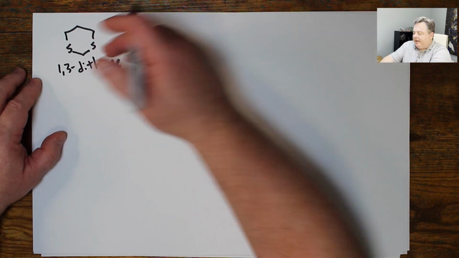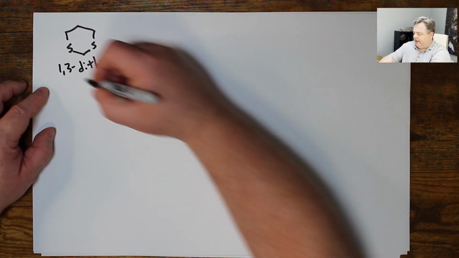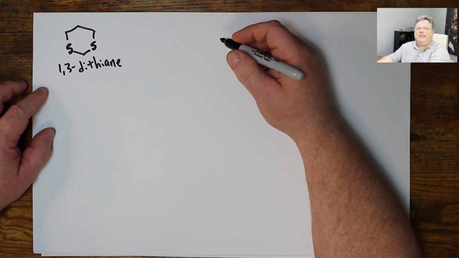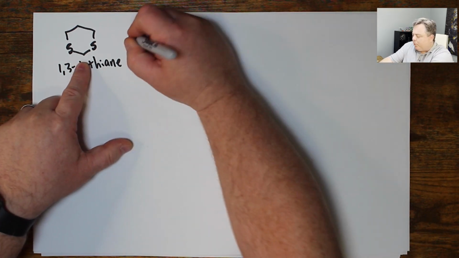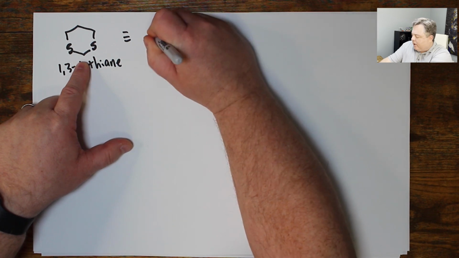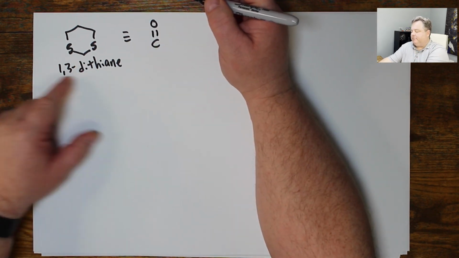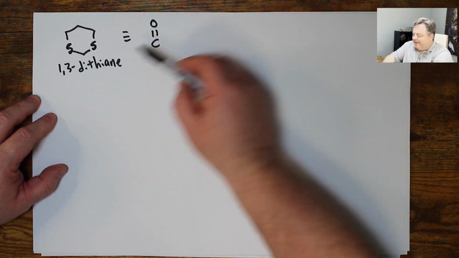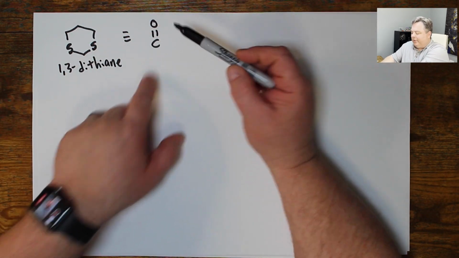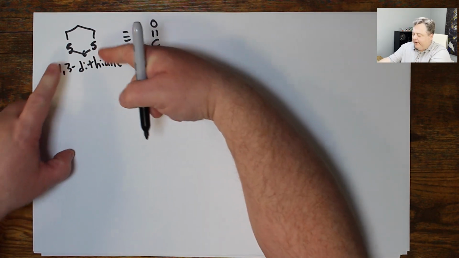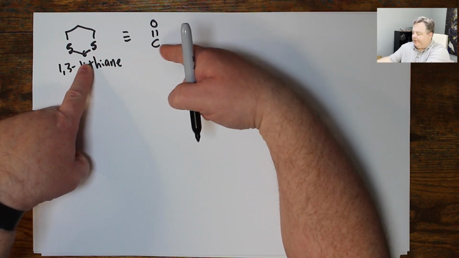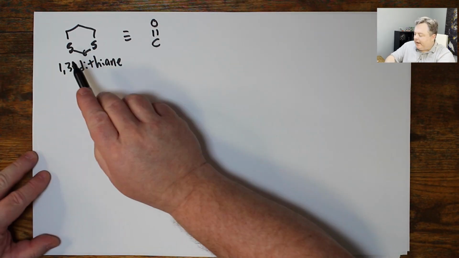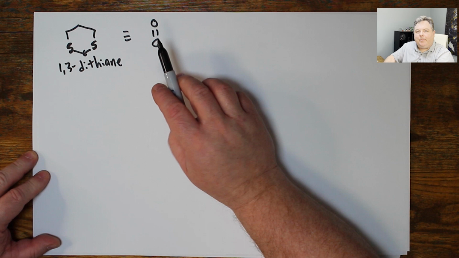1,3-dithiane, to me, looks sort of like an alien with these big eyes for the sulfur atoms. And if you stand far enough away from this and you squint, it really looks like a carbonyl, a carbon double bond oxygen. Not really, but it's a hidden carbonyl. We can turn this into a carbonyl. This carbon right here with the 2 sulfurs becomes this carbon with the 2 bonds to the oxygens. So let me show you how to turn 1,3-dithiane into this carbonyl compound.